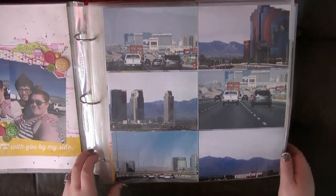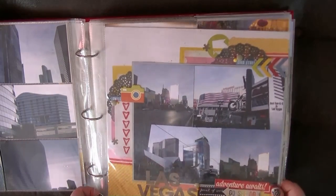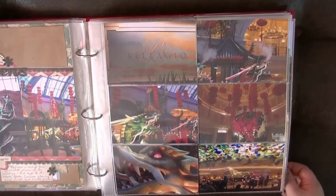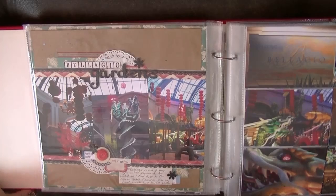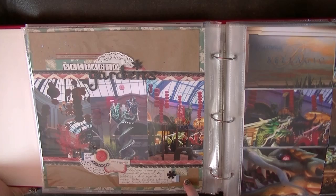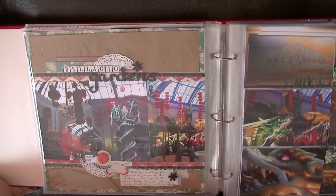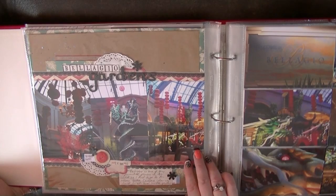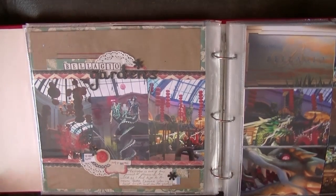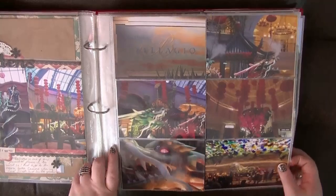Lots of pictures of kind of just going into Vegas and the sites. Pictures from the strip. None of this is startlingly amazing stuff. This is quite an old layout — I've done it quite soon after coming back. And it is the Bellagio Gardens, and it was coming up to Chinese New Year when we were there. So I've got lots of pictures of that, and there were some detailed shots that I've just paired with it here.